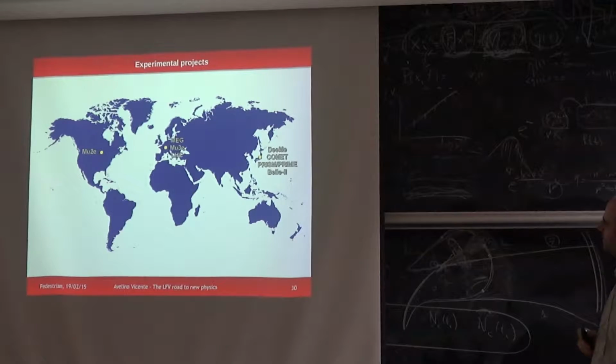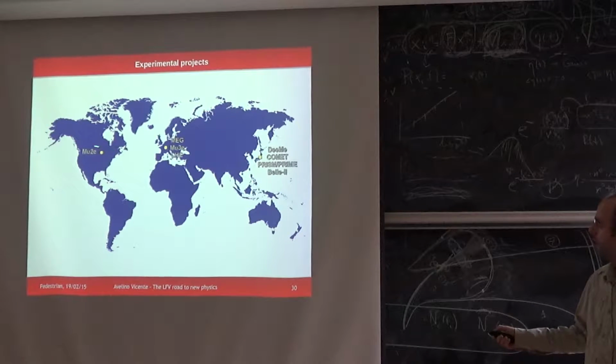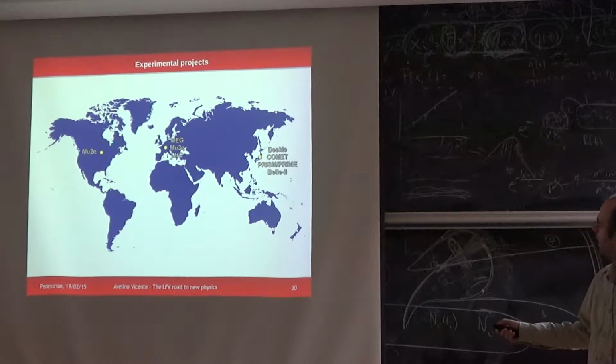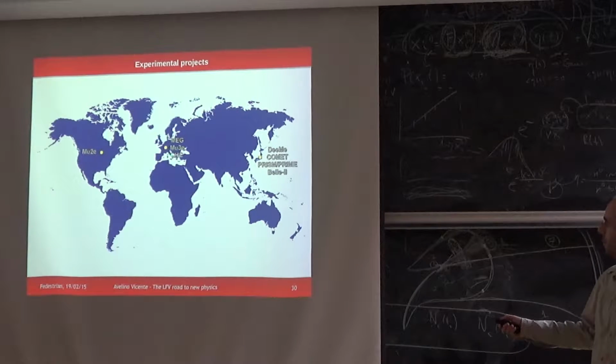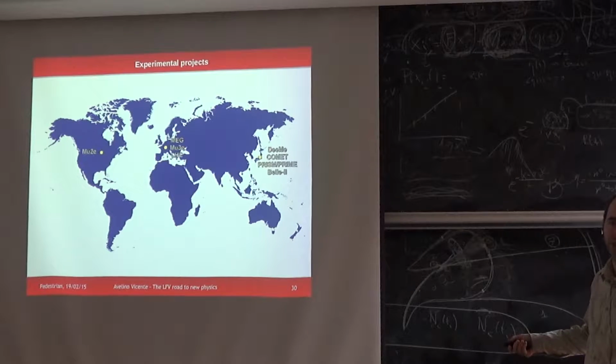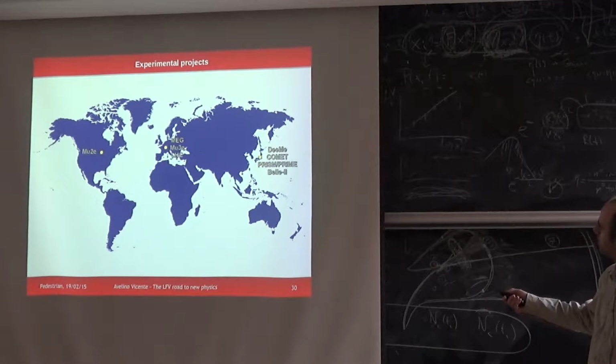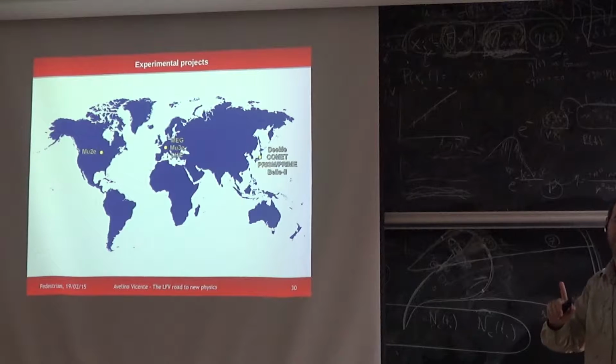And now, answering your question, these are the locations for the experiments. Mu2e, which is muon to electron conversion in nuclei, is at Fermilab in Chicago. And in Europe, we have 3 experiments, and the 3 of them are in Switzerland. They have a lot of money. One of them is, of course, the LHC. You can also look for lepton flavor violation at the LHC. And the other 2 are Mu3e and MEG. These are at PSI, which is a lab near Zurich. They actually have the most intense cyclotron in the world. So they need a lot of muons to make these experiments, and that's why they can make this experiment in this place.